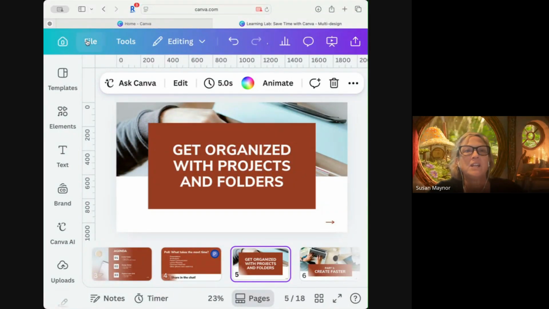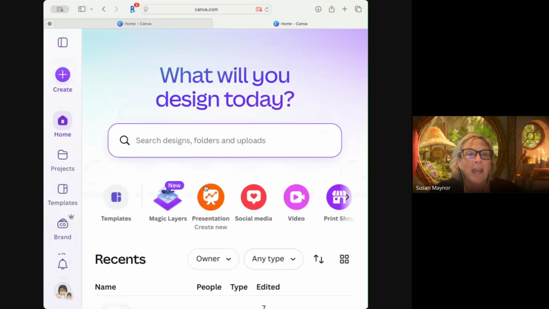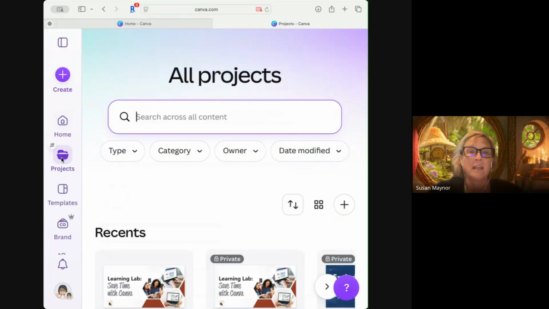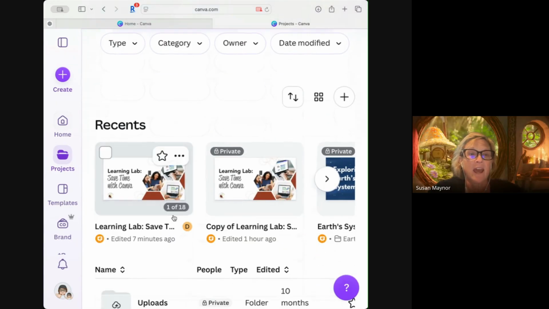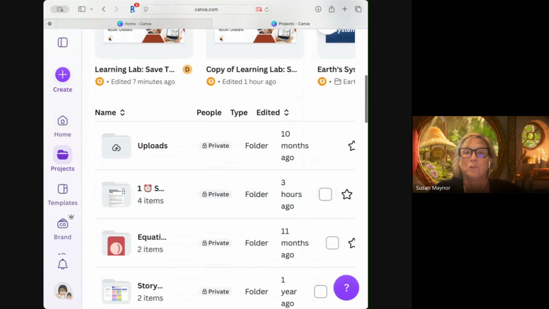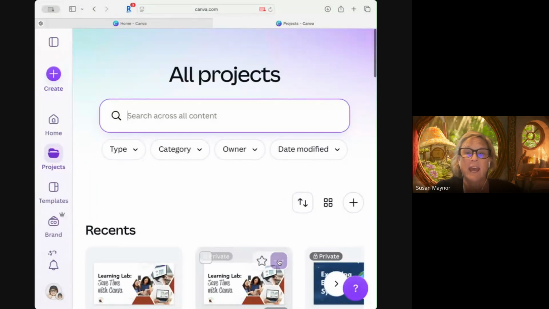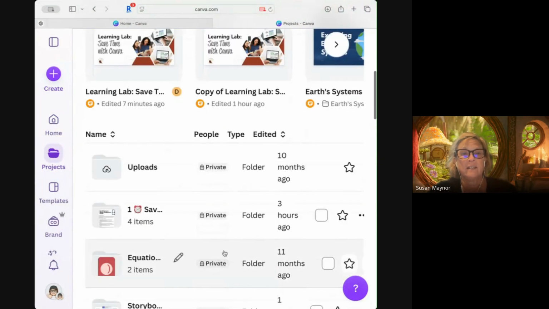This is your presentation, and my account, but I'm going to go back to my home, and on the left, when I click the home button, this is my dashboard right here.